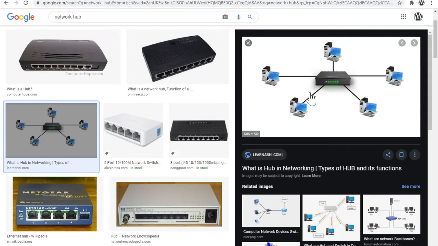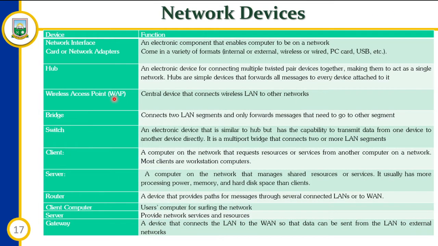Assuming I have a laptop and I don't have a port where I can use a cable to join this particular network, how do I do that? That is where the wireless access points come in.